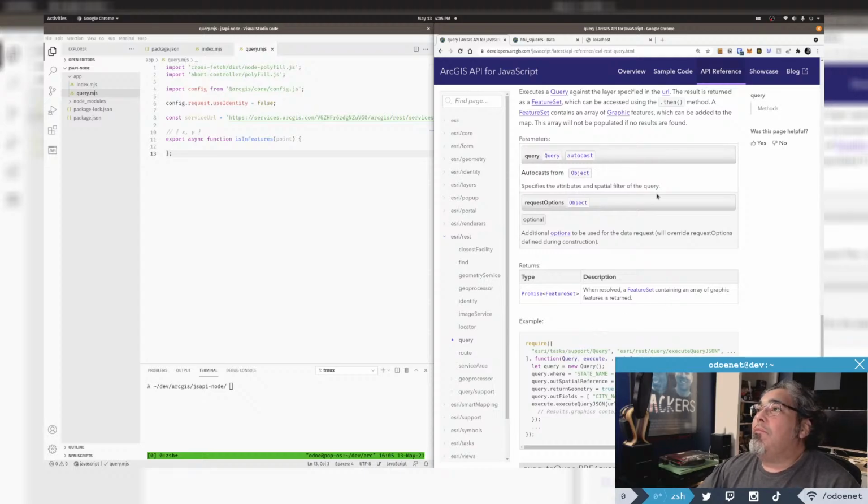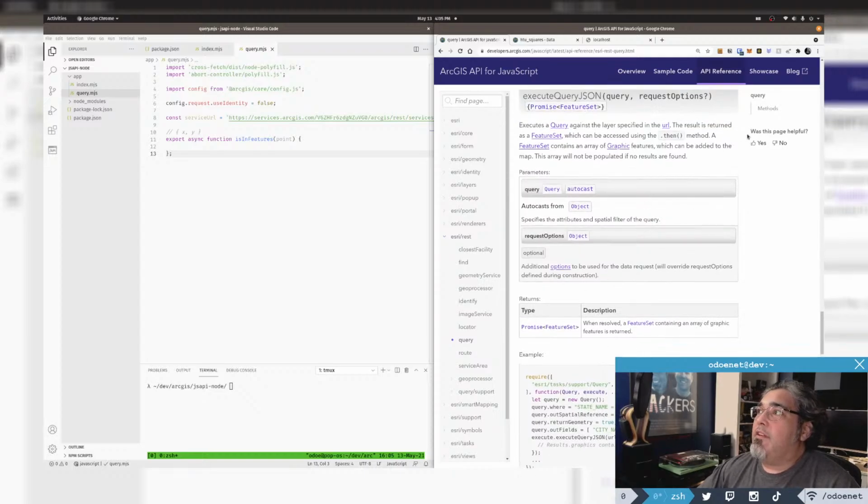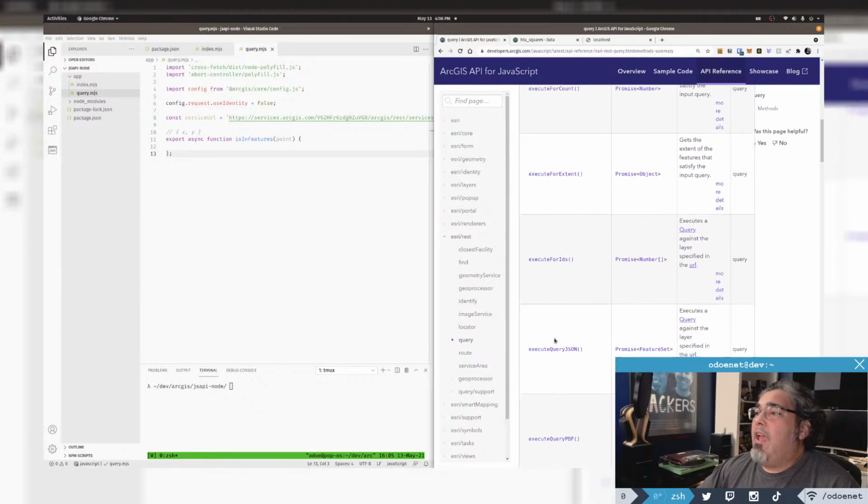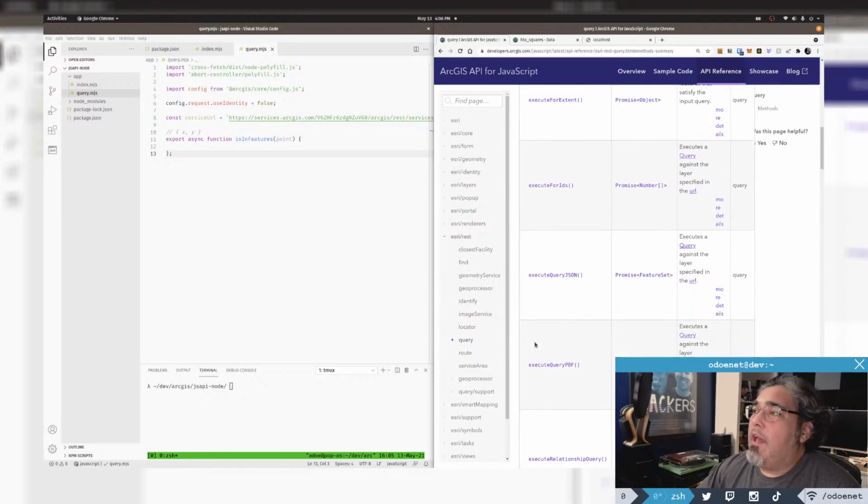But okay, so the ESRI REST has some methods on here for attachment query, get the count, and there's actually two methods you could use in the API to query features. One of those is execute query JSON, the other is execute query PBF, right? So they've been separated out so that if you are interested, you could go ahead and look at the PBF spec that we have on GitHub under the ESRI org. Just search PBF and you'll find it. So if you do want to parse the PBF for whatever reason, you can do that. And we have had a couple of users already doing that.